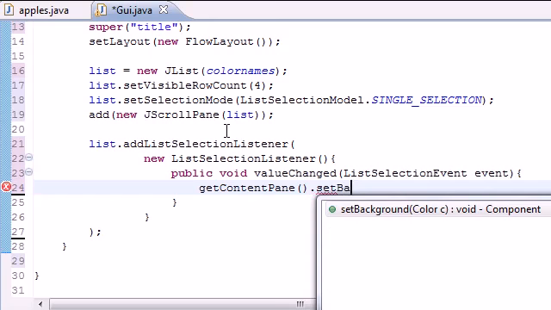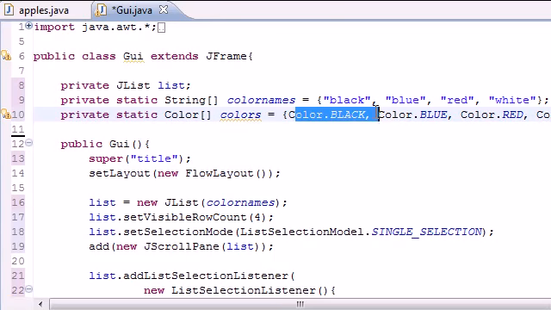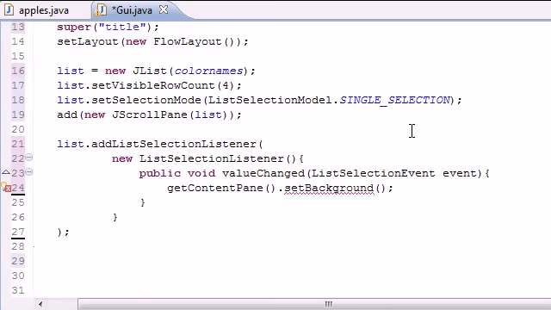So let's go ahead and setBackground, just like that. I spelled that wrong. Background, that's a little bit better, and there we go, my error goes away. And what do we want to set the background to? Let me just end this statement. In the parameters here, we want to set it to one of the colors from the color list: Color.black, Color.blue, Color.red, Color.white. So the first thing we need to do is add colors and empty square brackets. And now what we want to appear in here is one of the numbers 1 through 4.